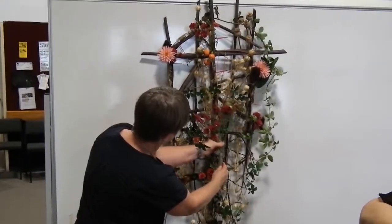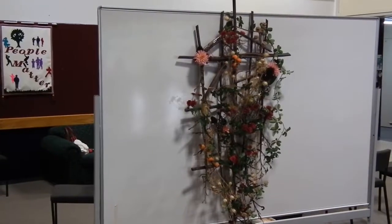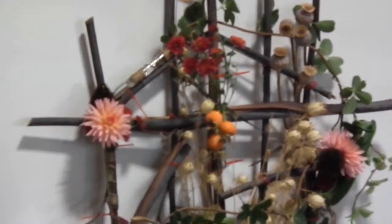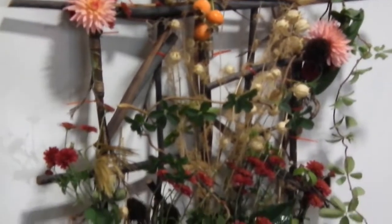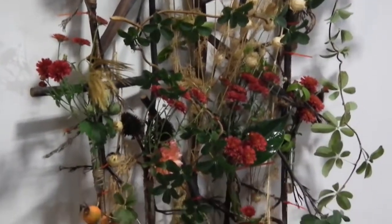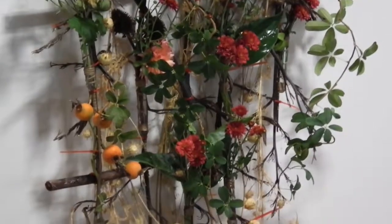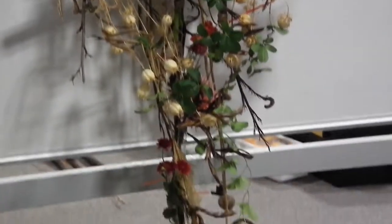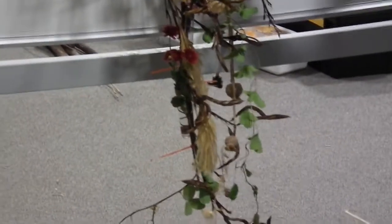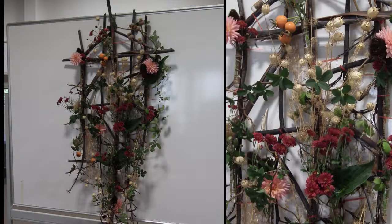They're layering just one layer upon one layer upon one layer, and it gives great depth to a design like this, particularly if it's going to be a wall hanging. This one was taken to the local information centre, and it hung as pride of place there, advertising the Floral Art Club for quite a long while actually, because all of these flowers will last for ages.